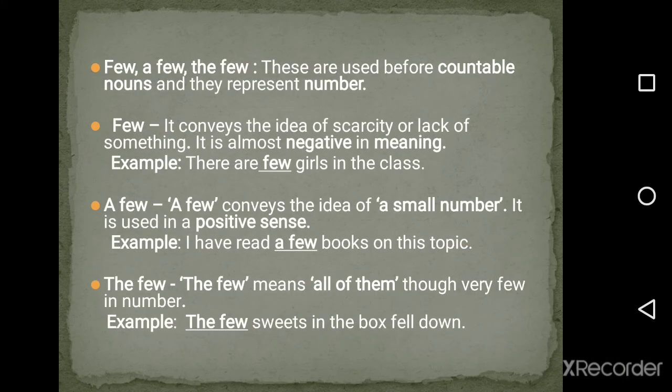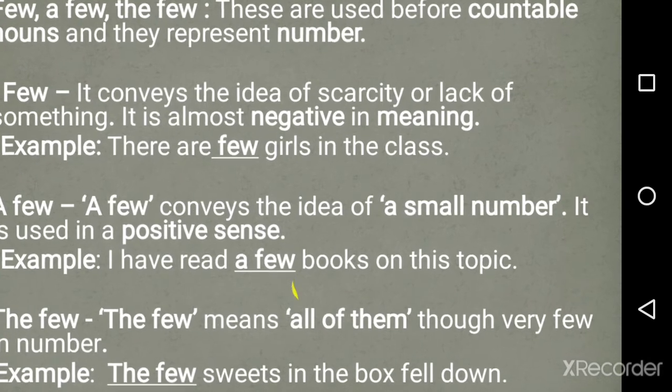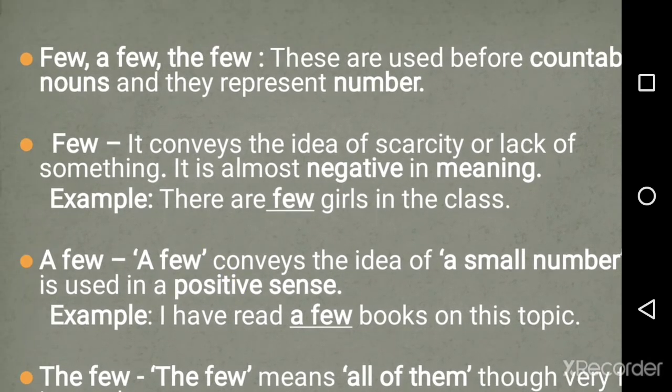Moving ahead to the next, that is few, a few, and the few. These are used before countable nouns and they represent number. Few conveys the idea of scarcity or lack of something. Means negative sense में use होता है few. It is almost negative in meaning. For example, there are few girls in the class. Few girls in the class means almost none.